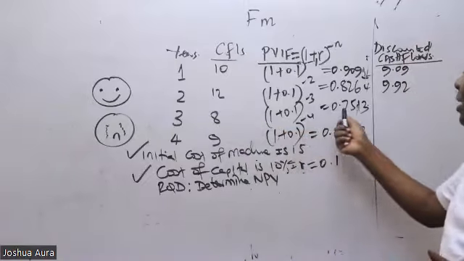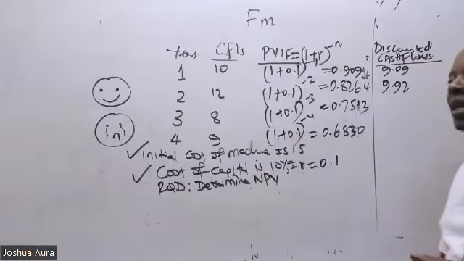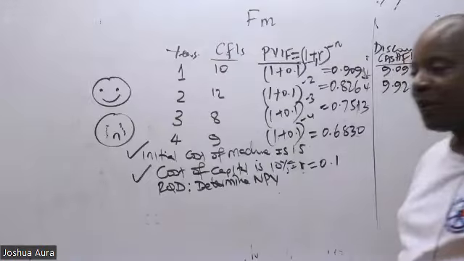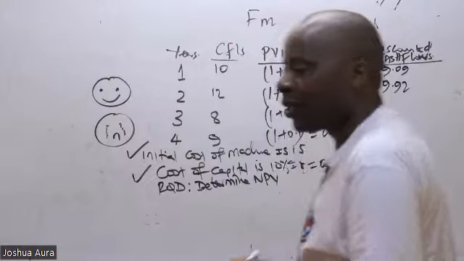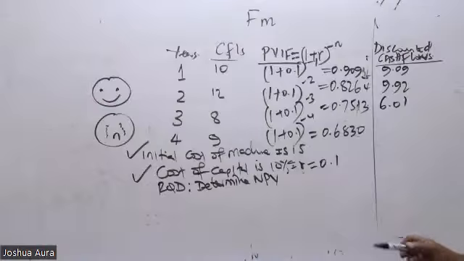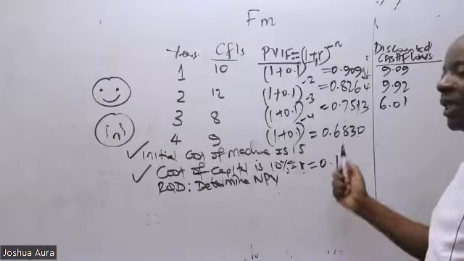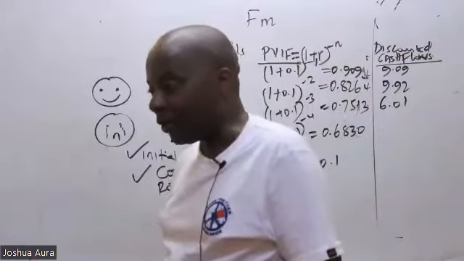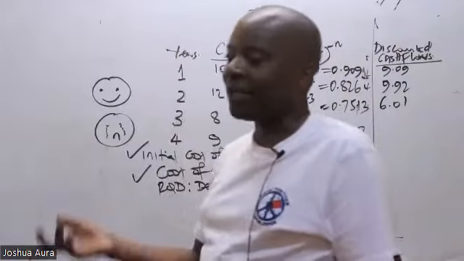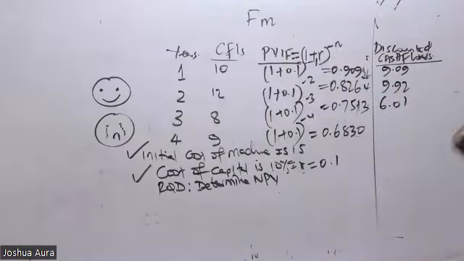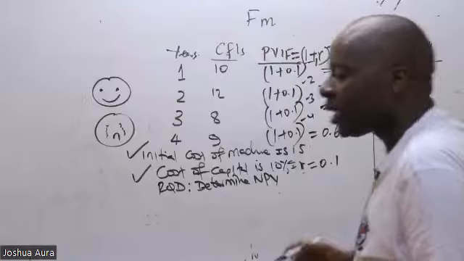So start with the third one. So 8 times this figure. What do we have? 2 decimal places. According to my friend Mahabub, 6.01. And then now we have the last one. The last one we have 9 times this, which will end up giving me the last one. Elijah must be answering the discounted cash flow for number 3. According to Elijah, it is 6.15.